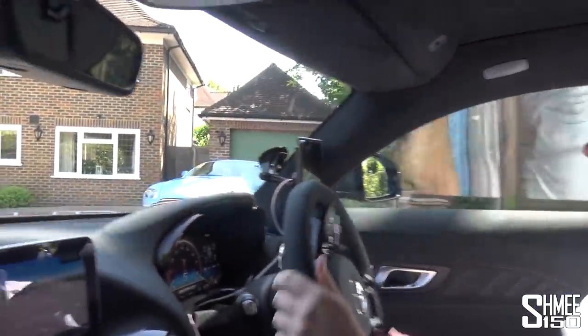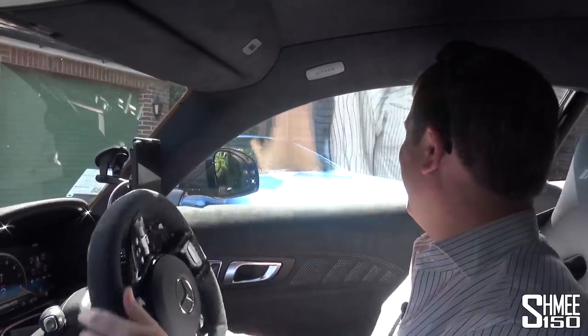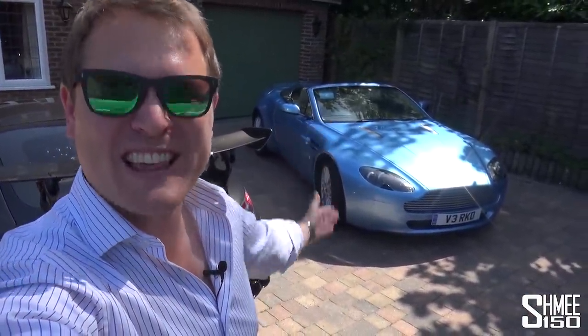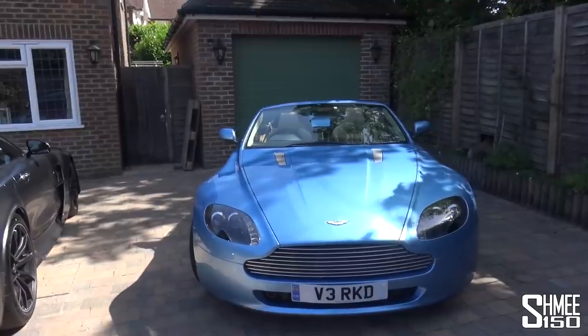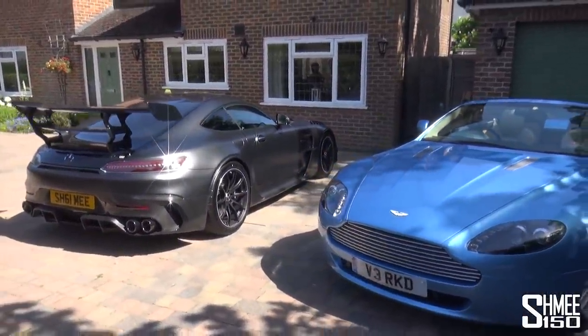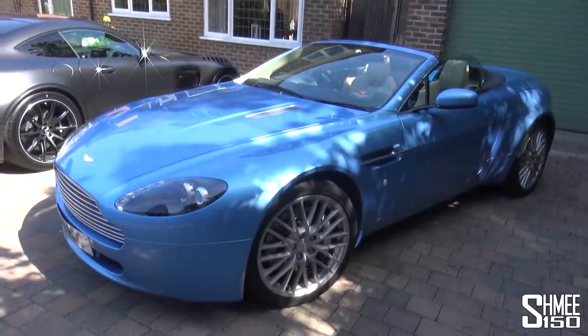And here it is — we are pulling in alongside what is now my Vantage Roadster again. Glacial blue in the sunshine. Fantastic — we've made it. Meet the new addition to the collection: the return of the first ever Schmiemobile, my former Aston Martin V8 Vantage Roadster, looking stunning in the sunshine. We've got a bit of beauty and the beast — two very different V8s. The twin-turbo flat-plane crank in the GT Black Series, and in this, the glorious naturally aspirated engine that makes a wonderful sound.